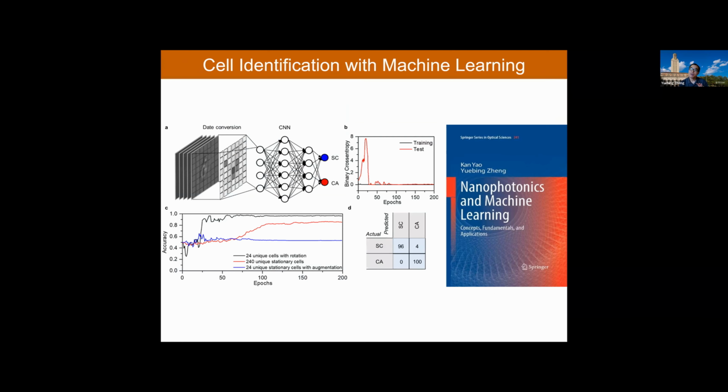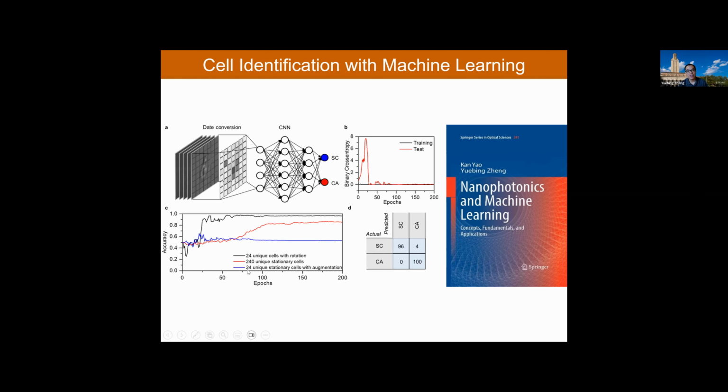And we can further combine with machine learning, which becomes a really powerful tool for image analysis. But the limit for machine learning is the training. We need a lot of data to train the algorithm. So in our case, if you want to use machine learning to identify different strains of the same type of bacteria, you need a lot of optical images of these bacteria, which means you need a lot of samples. But we can circumvent this limit by using a much smaller number of bacteria, but rotating them. For each bacterium, we can rotate it at a different orientation and take an image. This can create many more data for training.